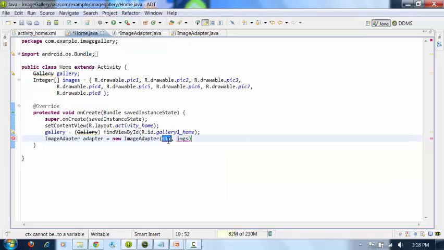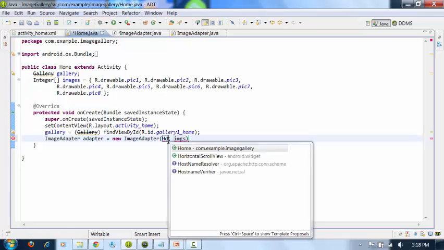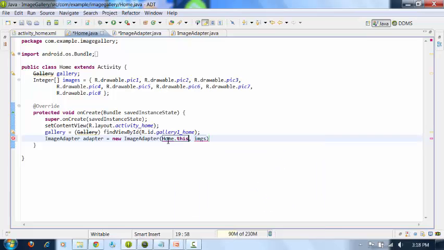It's nothing but where you want to display those things. What is the context for this activity? It is MainActivity.this. The second parameter is the content. So here is your content, copy that, paste it here.